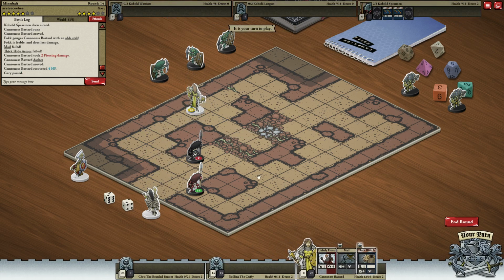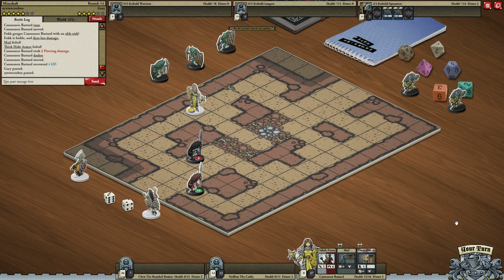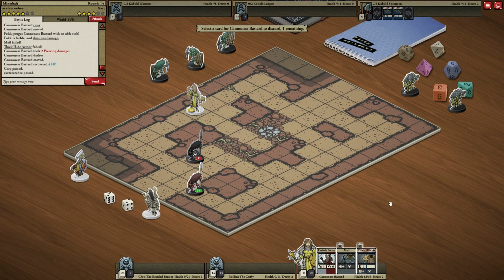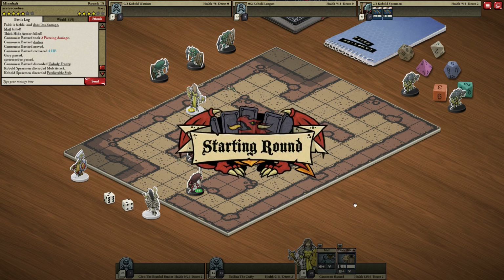Whoa! Handy, to say the least. That does one damage for two turns. I maybe should have cast that on one of them before I went. Yeah, because I could have cast it on them and it would have... Anyway, I'm getting rid of it. It's too risky. Too risky by half.